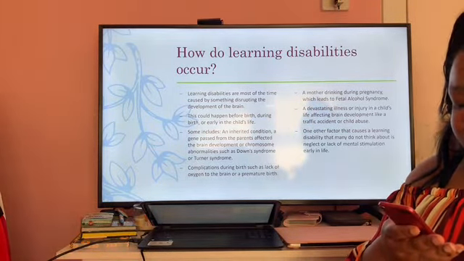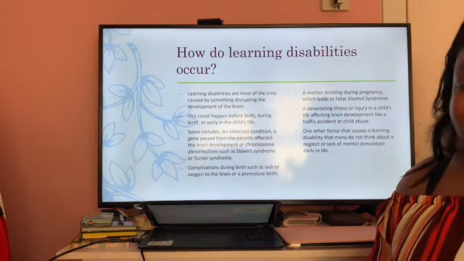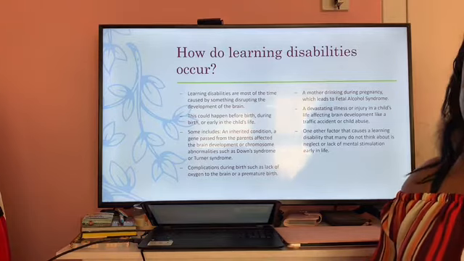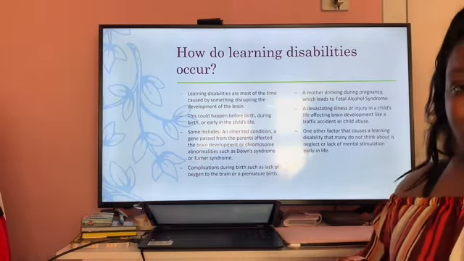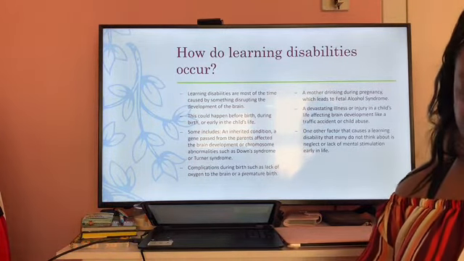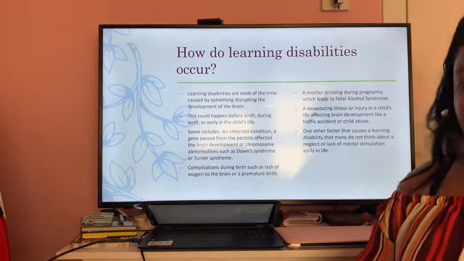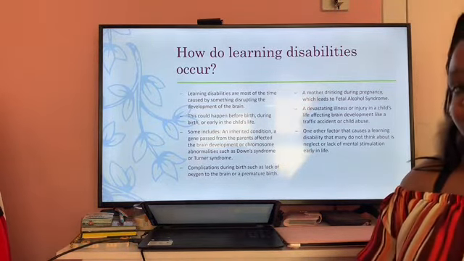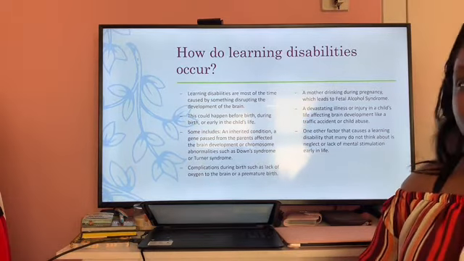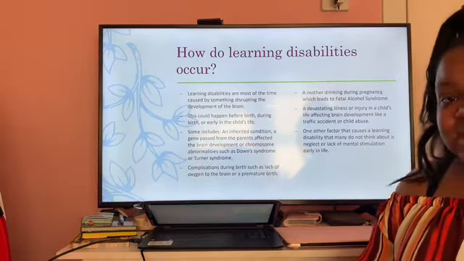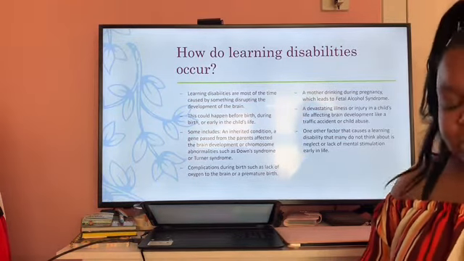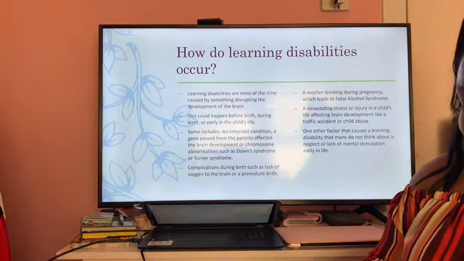And another cause of a learning disability could be neglect or lack of stimulation for a child. So that means this happens in the belly and once the baby is born. So not speaking to your child while they're in the womb, or not stimulating them after they get out. So talking to them, holding them, singing to them, those type of things. Also, if you lack that, it could cause a learning disability as well.